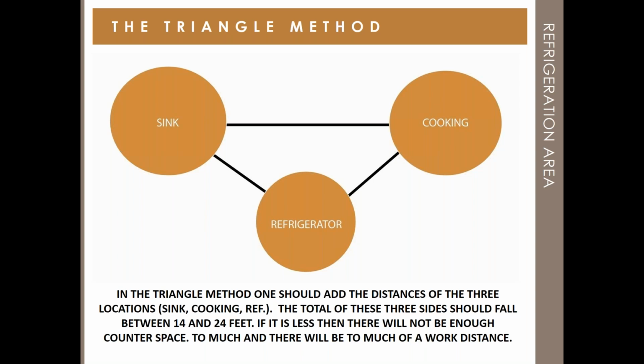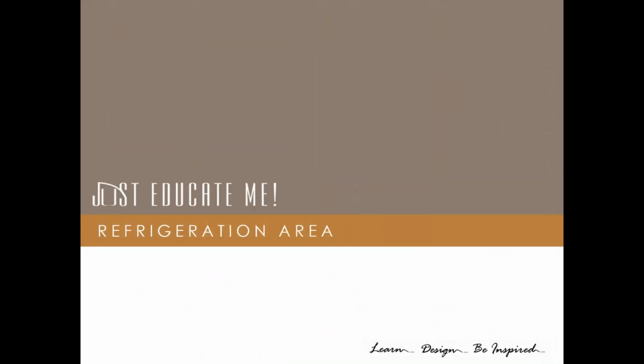I happen to do a lot of Jewish kosher kitchens, and a lot of times we automatically have mini triangles with the meats and the dairies. So that helps break that up. The other thing too is, if you have very limited counter space, I've done a lot of putting the sink in the corner, utilizing a corner, or the cooking. So there's ways around this, but the general rule of thumb, you should be between 14 and 24 feet.